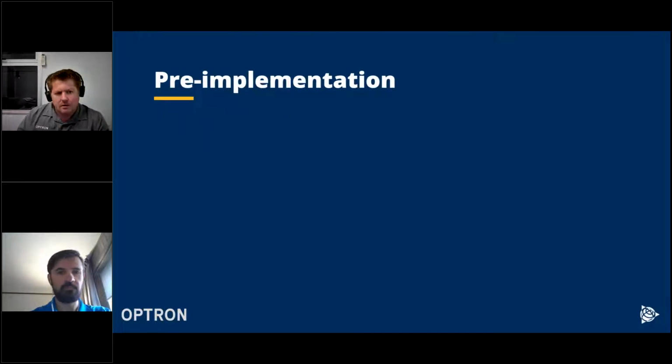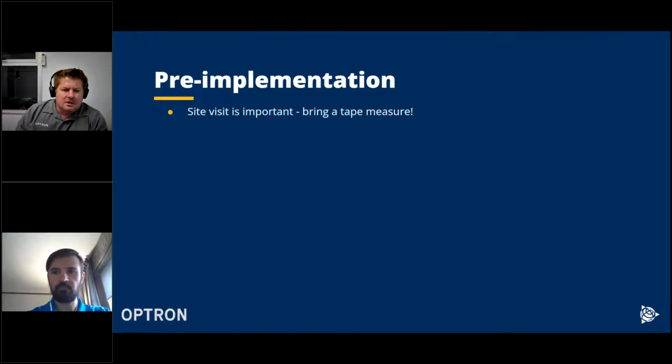Okay, so then we can move on to the pre-implementation stage. Once again, as we talked earlier, the site visit is very important. During that site visit, remember to take a tape measure along. Otherwise, sometimes we've had in the past where you had to measure the height of a beacon just using a book. And then you come back and you say, well, the tape measure was 3 book lengths high, for instance. So a tape measure is nice and small, pack it in, it will save you quite a lot of time.